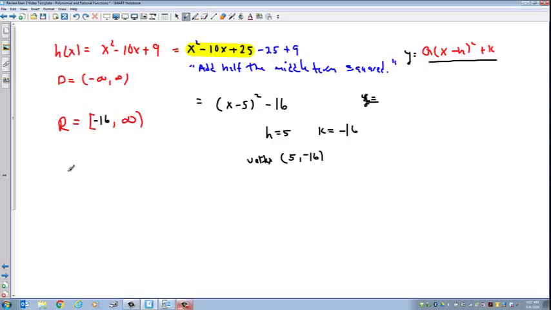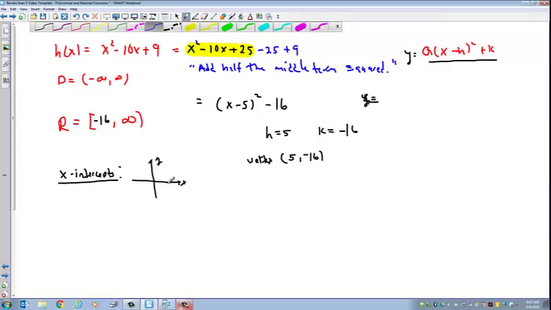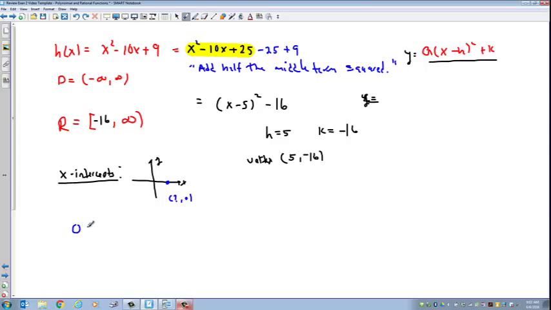All right, so x-intercepts and y-intercepts. Let's do that. Remember, for x-intercepts, if you forget, you just draw this little xy axis and ask yourself, what is an x-intercept? That's where you intercept the x-axis. I don't know how far over I go, but I know the output is 0. So we're going to set this equal to 0: 0 equal to x squared minus 10x plus 9. So this is a quadratic equation. Lots of ways to solve it. You can factor, use the quadratic formula, or complete the square. Let's factor, because it looks like I should be able to factor this.